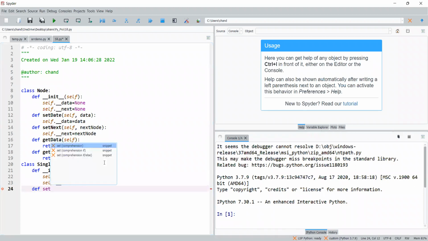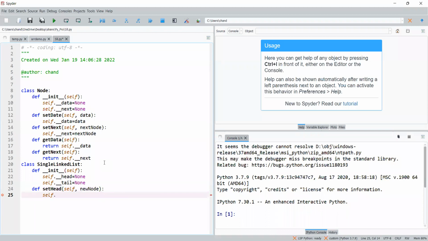To set head to a new node, suppose. Then set tail to some node.